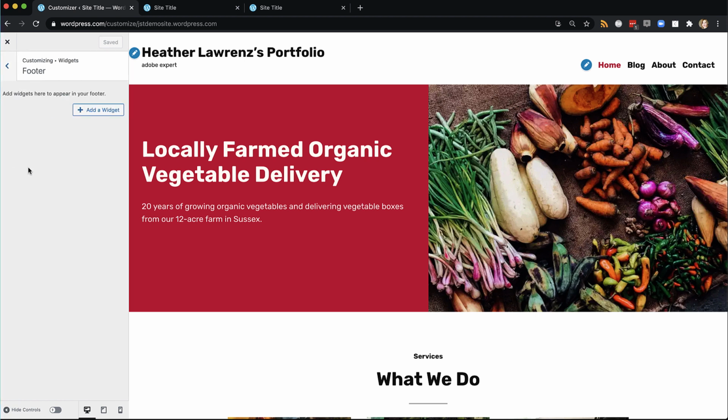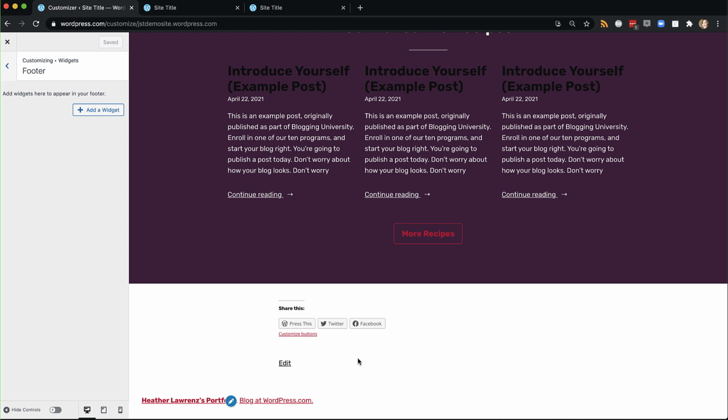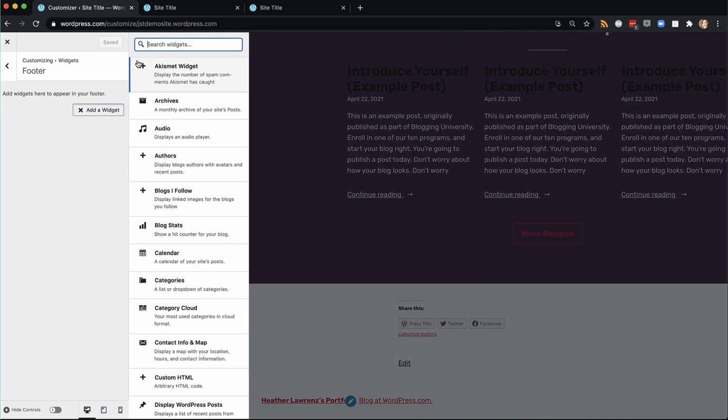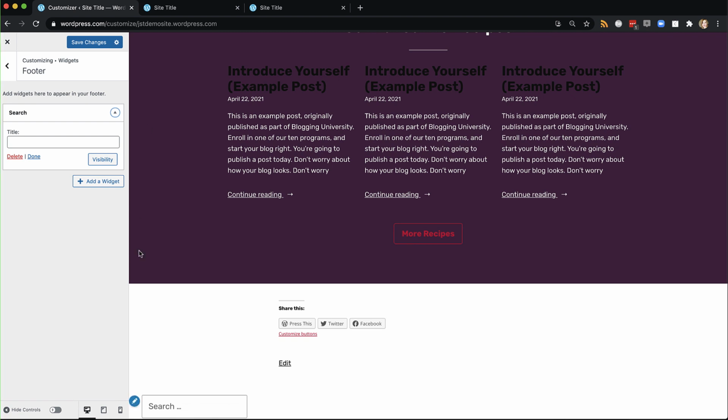My next category is widgets. So widgets, think of them as sidebars. And you want to read where your widgets appear. So my widgets appear in my footer. So that means at the very bottom of every single page. This is a great time to add some of the requirements you have for your portfolio. So we'll add a search widget. And you can see it's added that search widget.